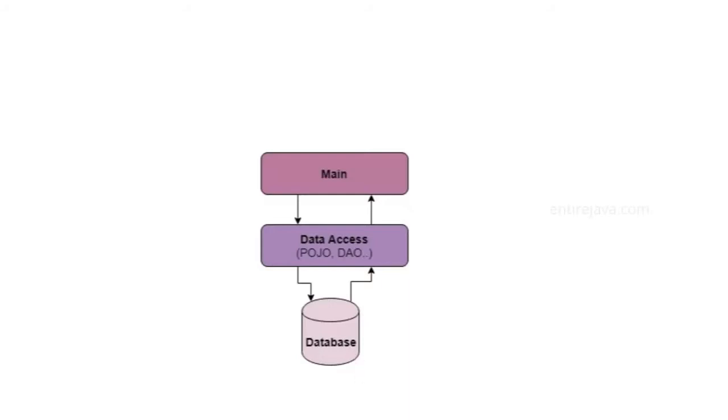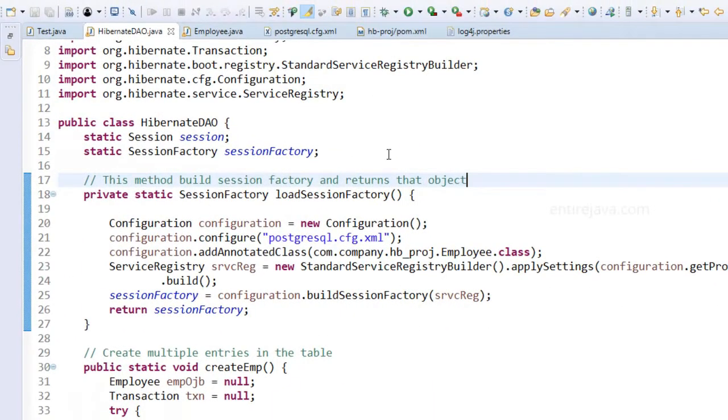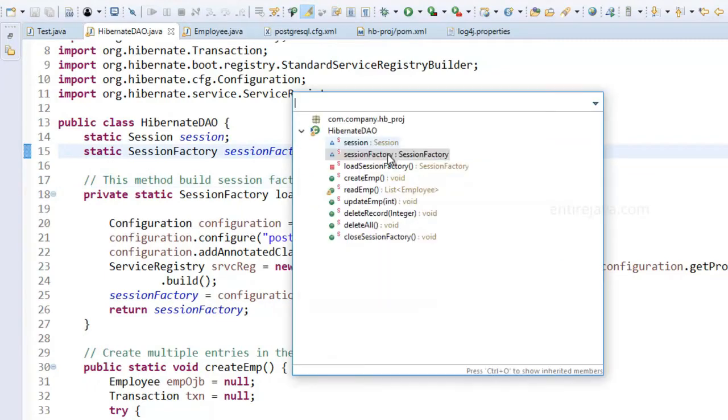Let's go to Eclipse. Okay, here is our DAO class, and here I've introduced a few methods. The first of which is to load the session factory, and then we have a method to create a list of employees. I'm just simply going to use a for loop to populate the data in our table using Hibernate, of course. And then we have this read method, which when called would return a list of all the employees residing in the table. And we have the update method, and we're going to pass the identifier as a parameter.